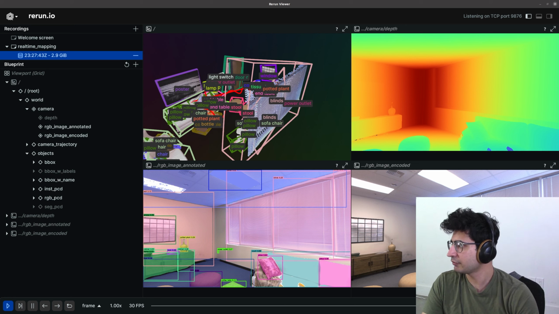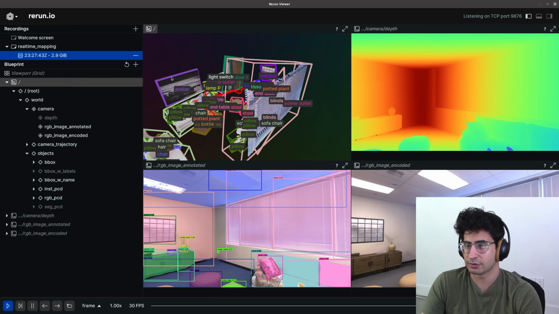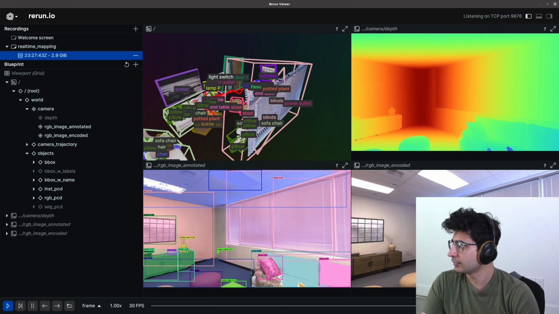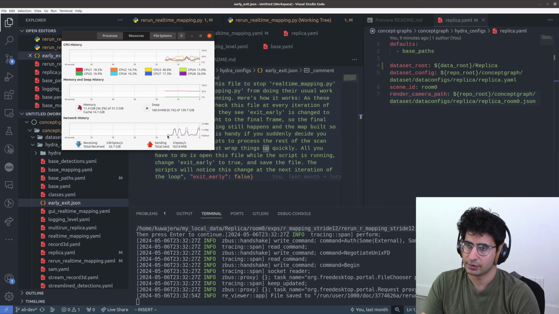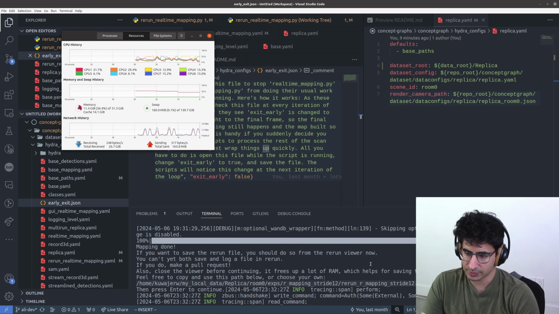It's around half of my RAM being used, because I have Rerun open still. So that's what that looks like. And you'll see the moment I close Rerun, the RAM will go down a little bit. Or maybe it'll happen. Oh yeah, it did. And then it'll go down a lot when I close this terminal as well.